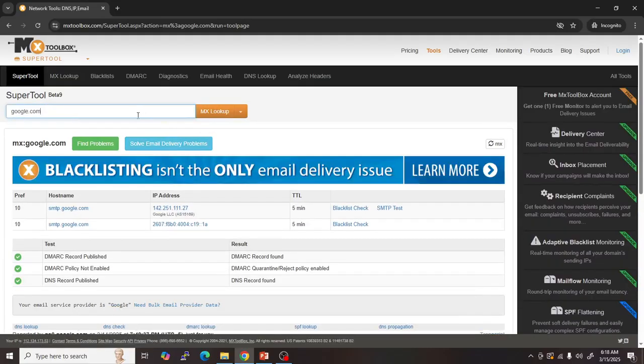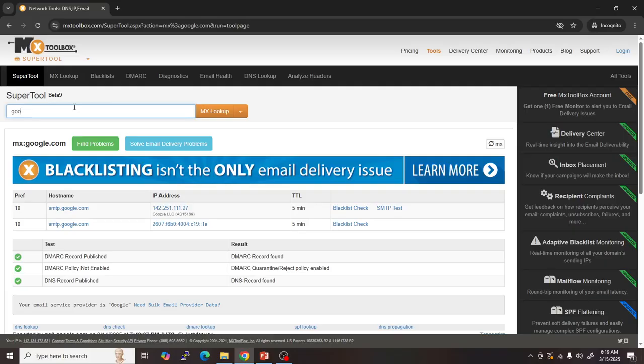These MX records are publicly available, and they are published at the DNS level. In this example, google.com publishes their MX records in their DNS. You can see there are two values available: smtp.google.com, which is the highest priority value, and this is the IPv4 address and the TTL value. Then the second value is a similar host name with a public IPv6 address. So this is how to check MX records. And you can see both preference values are equal. That means it's load balancing.